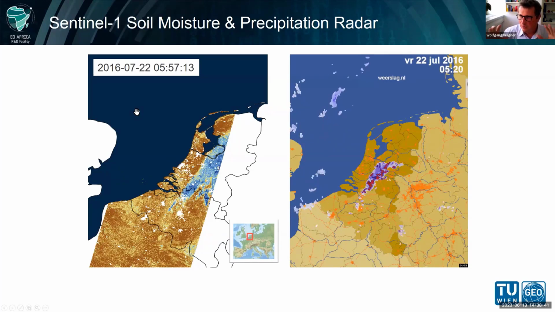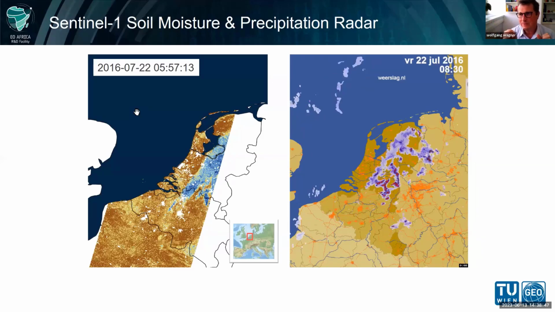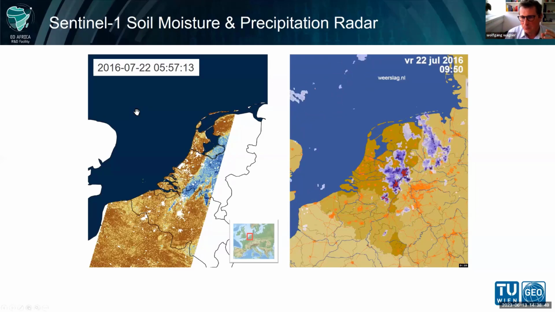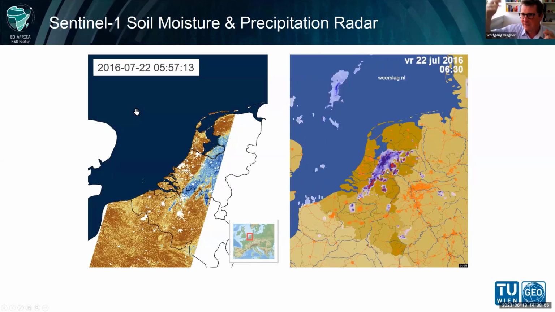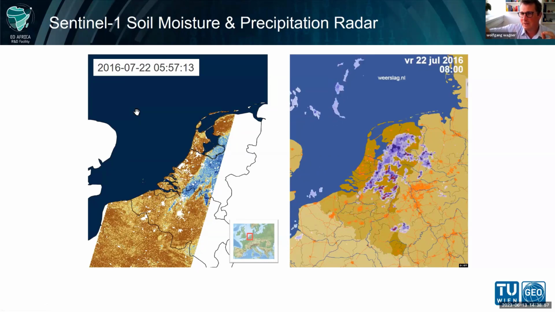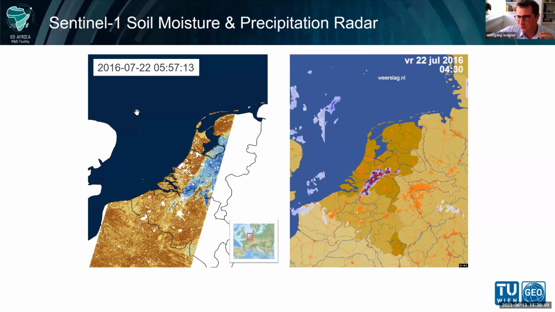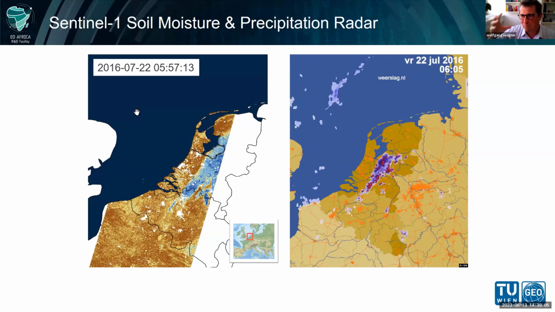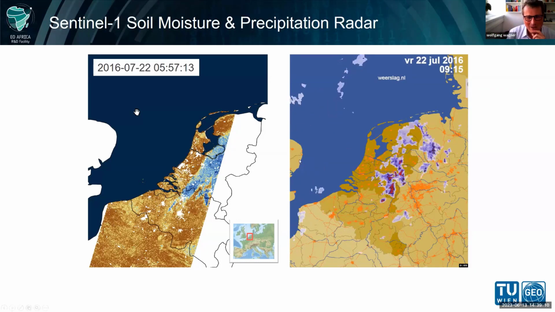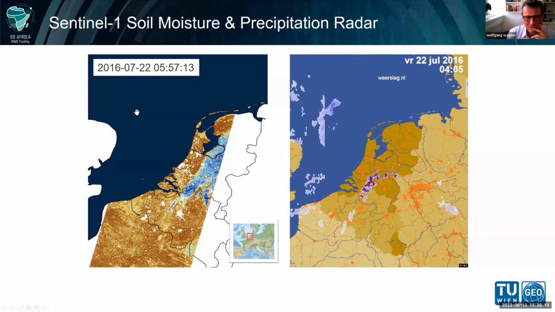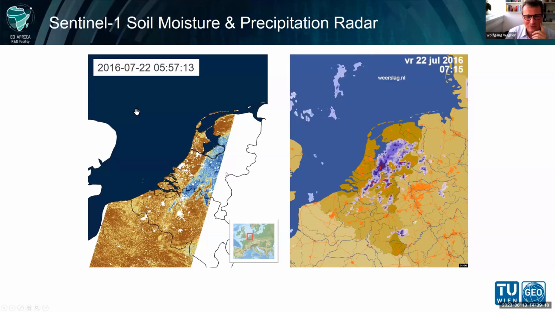What you can see is that overall the area matches quite nicely, but there are also differences. That's also clear because the ground-based radar observing the rainfall clouds sees the water in the clouds. But then water also needs to fall down, and obviously, while falling down, water can also move. So there's a perfect match between what you see from the precipitation radar and the estimates from Sentinel-1. So also here, there is added information content from the satellite data about where the rain is actually falling.